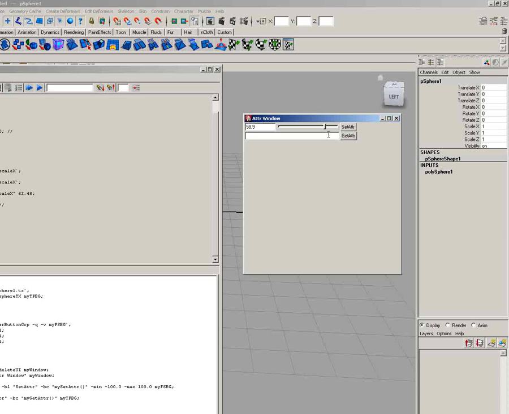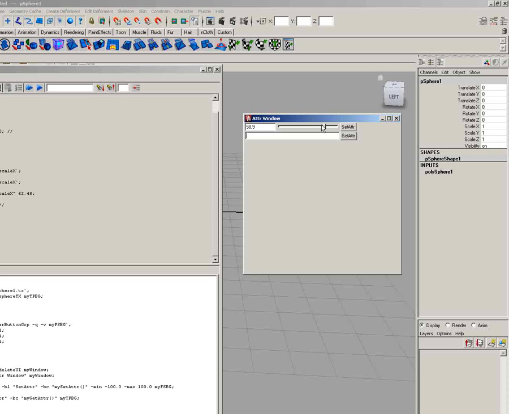The getAttr one is going to, oh no, wait, I'm sorry, I'm reading them backwards. The setAttr one is going to use the scales. So whatever number I put in here, it's going to set all three scales equal to that number on pSphere1. The getAttr will actually tell us what the translate X is. Again, I'm just playing around using some random stuff.